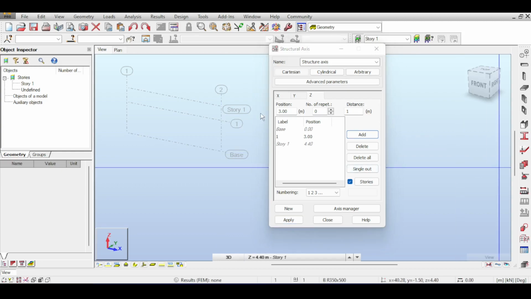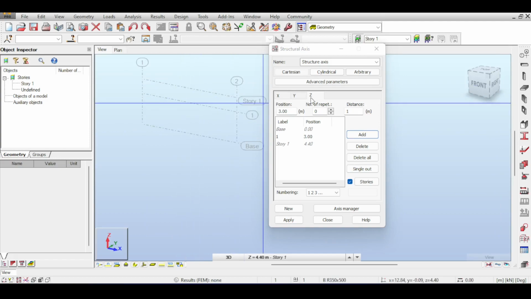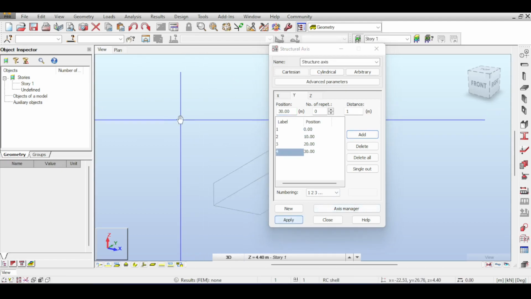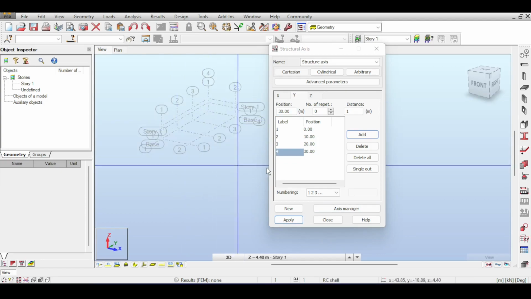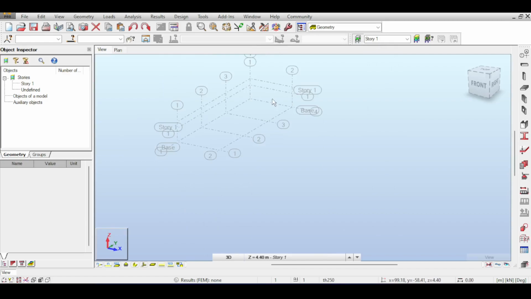Fantastic. Now I promised you actually to model 4 retaining walls, and this is going to be my first retaining wall. I'm actually going to model 4 separate retaining walls, so I need to space them out, so I'll just space them by spacings of 10 meters in the y-axis. So I will define 4 retaining walls like this, and each retaining wall is going to occupy one of those axes.